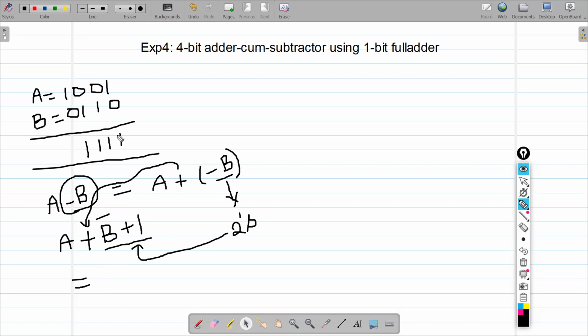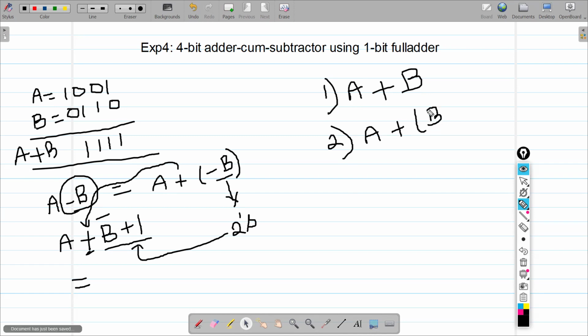Now to perform the addition operation here, we straight away take A plus B. But to perform A minus B, what do we take? We take the 2's complement of the second, and then we perform the addition. In the first case, if it is an adder circuit, simply A plus B. If the circuit has to behave like a subtractor, then A plus 2's complement of the second number.